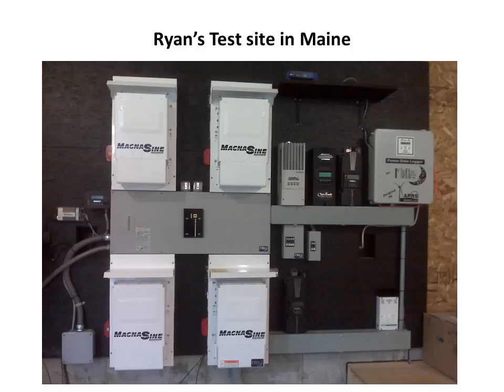Not wanting to make the mistake of the FM-60 reading higher on the display than it really was, we installed shunts internally on the input and output of the Classic so the display is highly accurate. This has caused a few interesting phone calls from customers of FM-60s or other brands of controllers that were reading up to 10% higher than reality, who swapped in the Classic and got the real numbers.